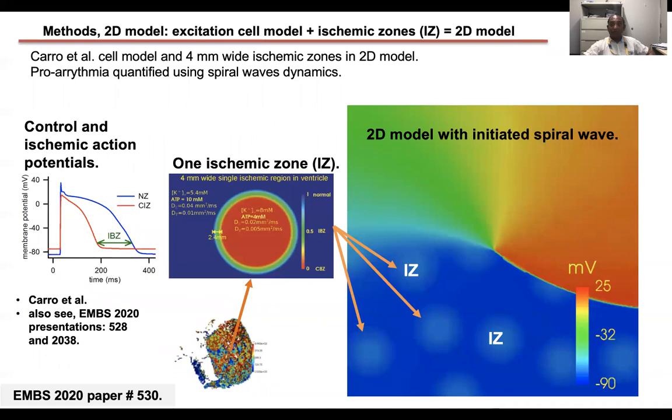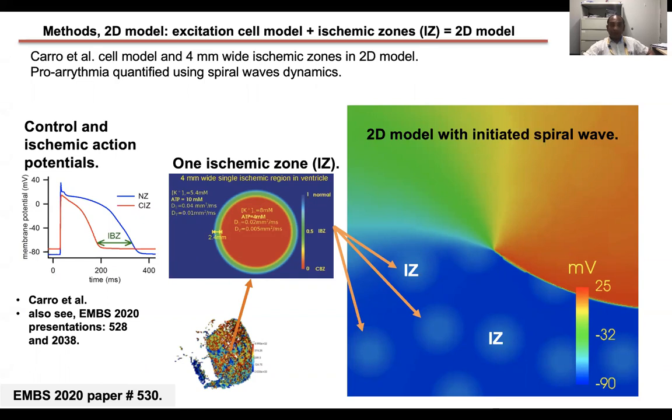And so for the purpose of this illustration, I constructed a simple two-dimensional heterogeneous model of the human ventricle, which consisted of a biophysically detailed cell model of the ventricular cardiomyocyte, as shown on the left-hand side panel. The cell model is sensitive to both hyperkalemia as well as ischemic stress, and ischemia, which is presumed to be induced by dialysis, shortens the action potential duration.